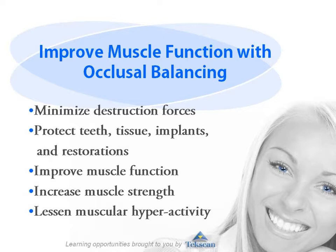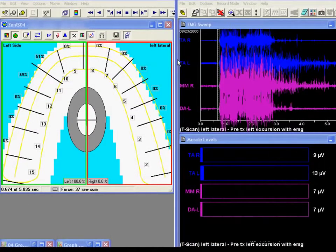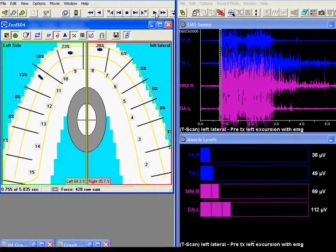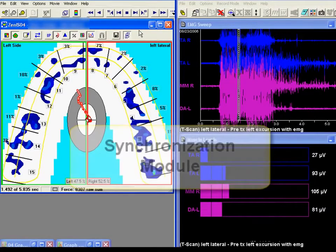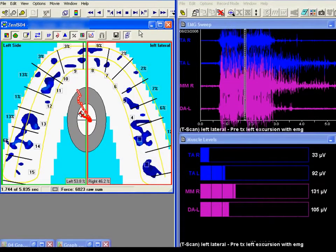Functional movements can also be measured, allowing you to lessen muscle hyperactivity in excursive functions by employing disclusion time reduction therapy. Reducing the disclusion time is an occlusal adjustment procedure that is very different from equilibrating. The goal of the procedure is to shorten the time it takes for the patient to disclude in a measurable time frame of less than 0.4 of a second.